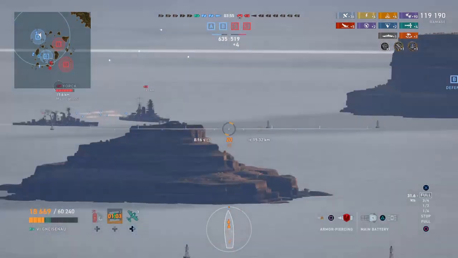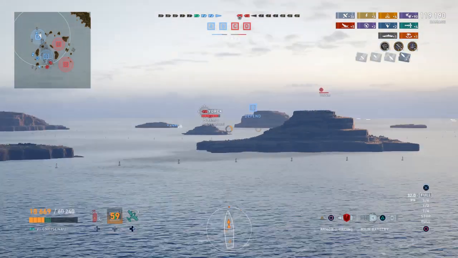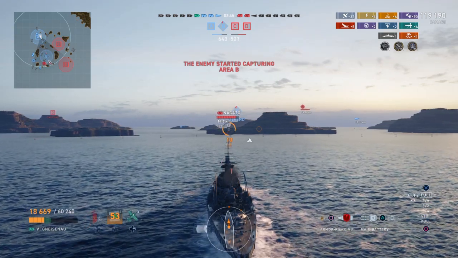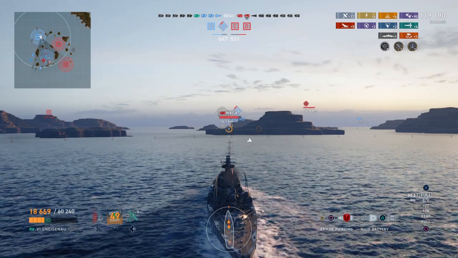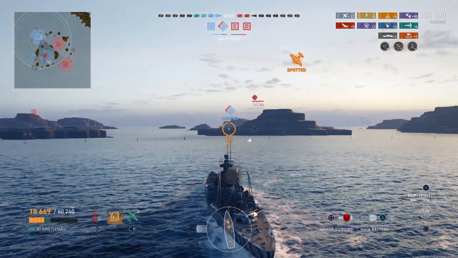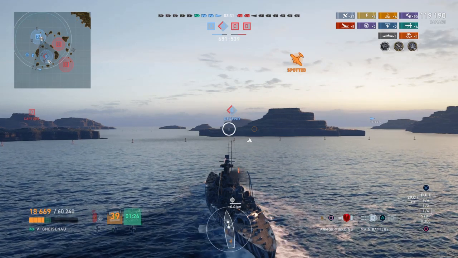The Tier 5, it's been released, that German cruiser, the Graf Spee. Probably one of the most powerfully armed cruisers in all of World War II. If she's not the most powerful, she's definitely up there in the top 5. So the Graf Spee is coming.